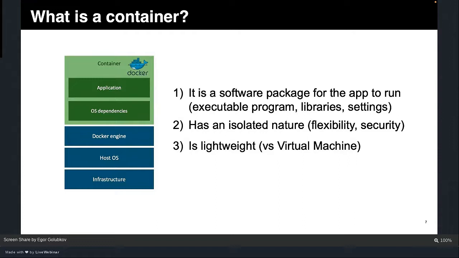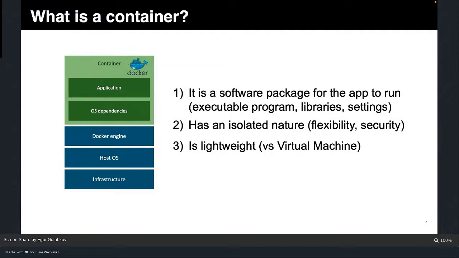The third point to remember from this presentation is that containers are lightweight compared to virtual machines. Here is a small comparison. Containers are basically similar to virtual machines since they include everything needed to run in a single package. But unlike virtual machines, containers do not include a guest operating system. Instead, containers run on top of a container platform like Docker, which we're going to talk about later, which is installed on an operating system. As you can see in this picture, we have the host operating system of our machine, then we have the Docker engine, and every container uses the resources from the Docker engine. So containers are lightweight, meaning that they require far less disk space than virtual machines. Additionally, multiple containers can run side by side on the same container platform.